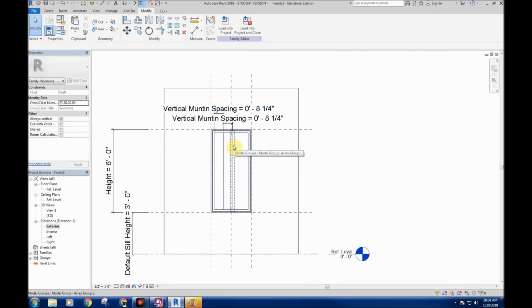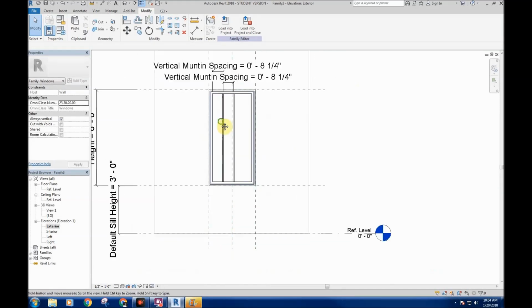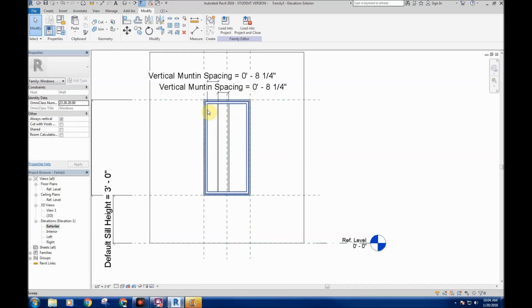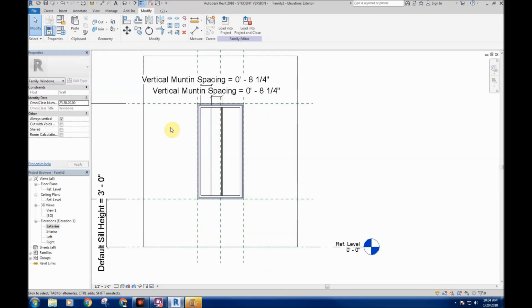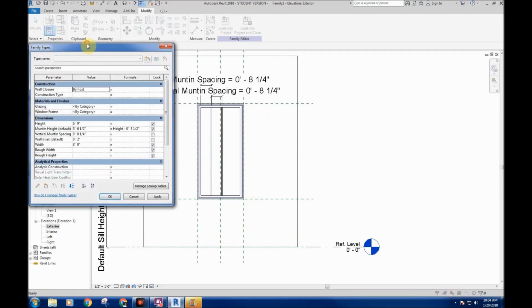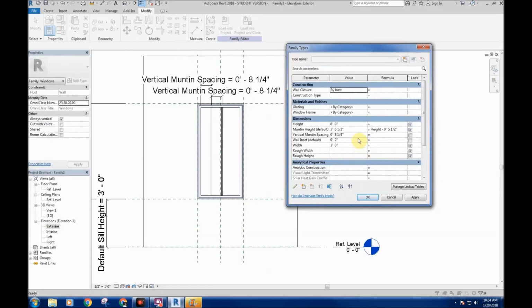So the spacing on this is going to be determined by the overall width of the window and the number that I have here. So if I come in here and say, okay, the vertical muntin spacing is basically going to be a formula. And what that is going to be is our width, and let's put this in parentheses.